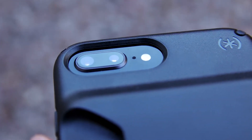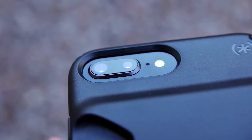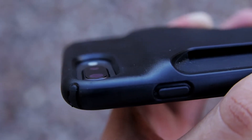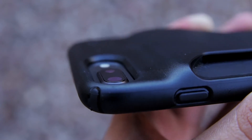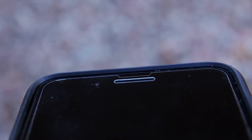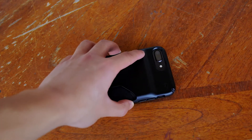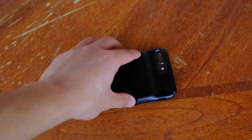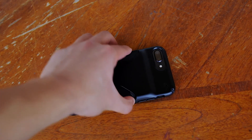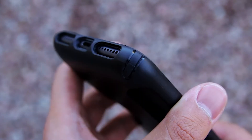The resivity of this case is excellent. The camera cutout has a great amount of resivity, but that doesn't really matter because the wallet portion of the case will elevate the camera away from the surface. On the other hand, the resivity on the front of the phone is also great. The front edges go way above my tempered glass screen protector and the lips are made out of this grippy rubber. That means that when you put your phone face down on a table, it isn't moving anywhere very easily. It also helps absorb shock when dropped, and the four corners of this case also have rubber portions.